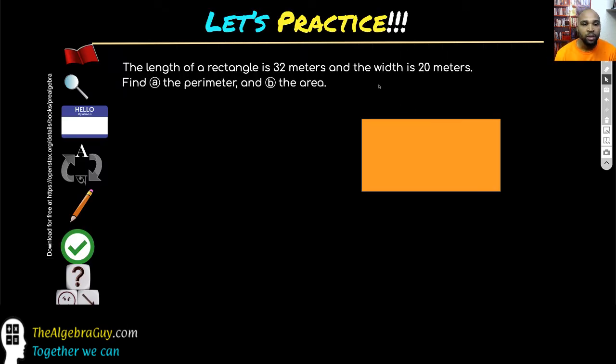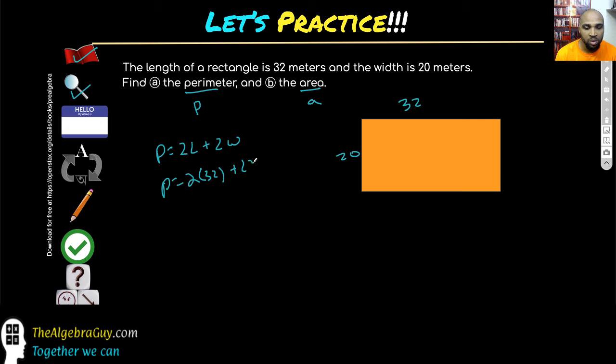All right, let's practice a little bit. The length of a rectangle, notice I drew a rectangle to help us with this problem, is 32. The width is 20. What's the perimeter? What's the area? So we read the problem. We identify what we're looking for. We're going to just call perimeter P and area A. So what's the perimeter? Well, I know perimeter is equal to 2L plus 2W. And my lengths are 32 plus 2 of the widths. And when I solve that, so what did I just do? I defined it by P and A. I translated into an equation, and now I'm solving it. So I did all those pretty quickly there.